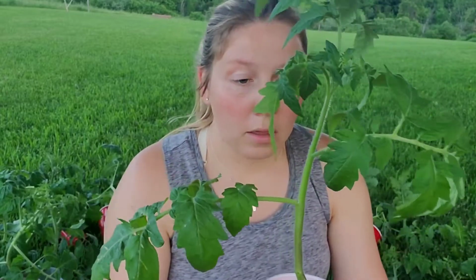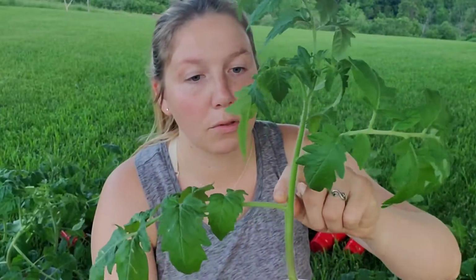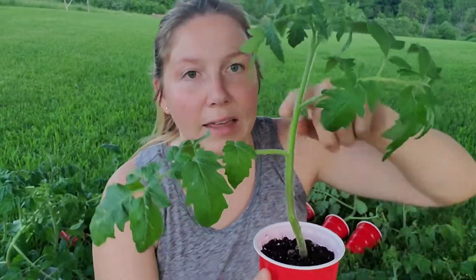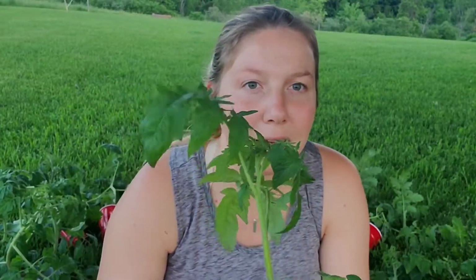So I do prune these up. I keep any of the leaves out of the soil once we get tall enough, and then I go through and clean out the armpits, clean all those little suckers out of there, and then tie them up the trellis as they go, just to keep everything clean. So the biggest thing that you don't want to do, this stem here, this is your main leader. You don't want to break that, because if you break that, it's done.